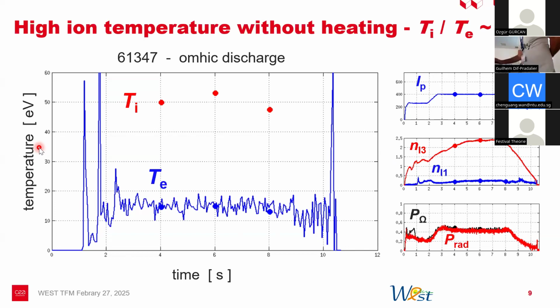This is showing a shot. On the right are some of the plasma parameters. This is a shot with 400 kiloamperes of plasma current. And the dots represent the times at which we made measurements with this retarding field analyzer. This is the line average density going through the core of the plasma in red. So we're up to about 2.4 times 10 to the 19 per meter squared. Per meter squared because it's a line average density.